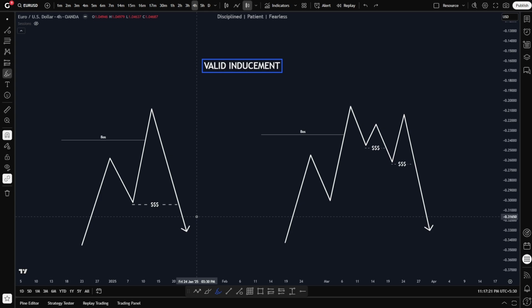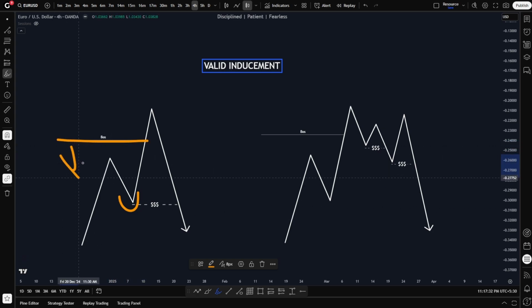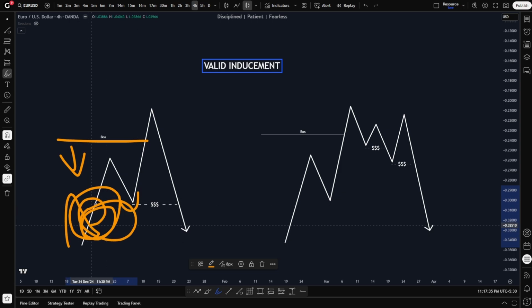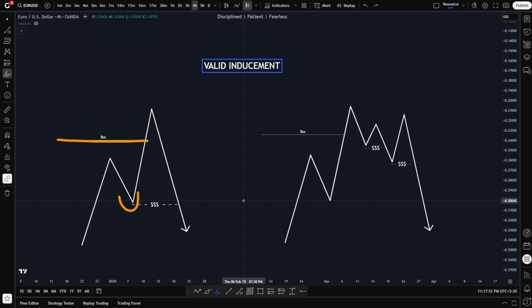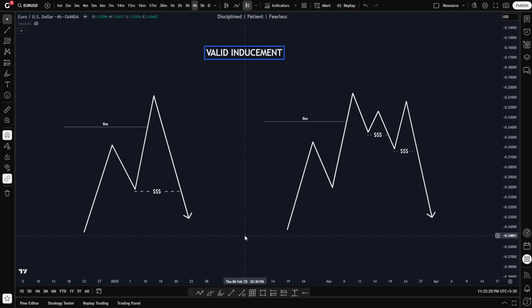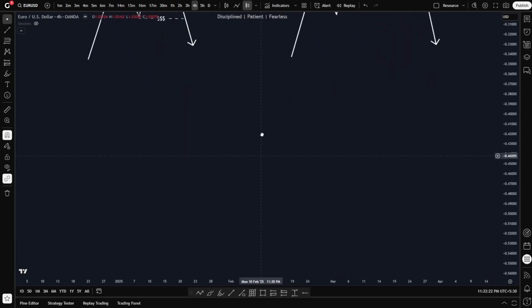So what's the reason? The reason is this low formed before BOS happened in the structure, right? So whatever happens within BOS, whatever the structure does, it doesn't matter if it goes in circles or squares, it doesn't matter. When the market comes back and takes them, we should only consider them as a liquidity hunt, right? We should not consider them as inducement in the market. Okay, so now you know the mistakes pretty much 99% of retail traders are making. Now you will learn how to take valid inducement in the market.